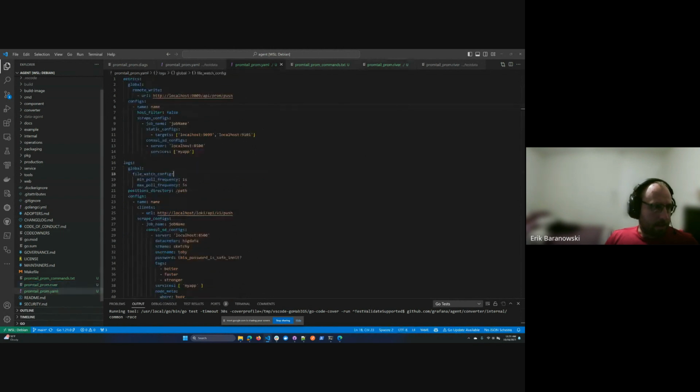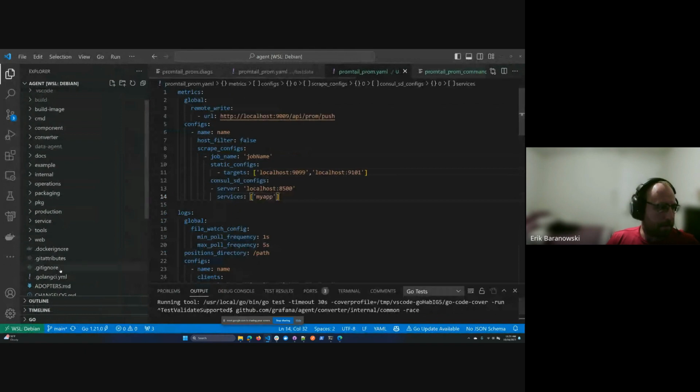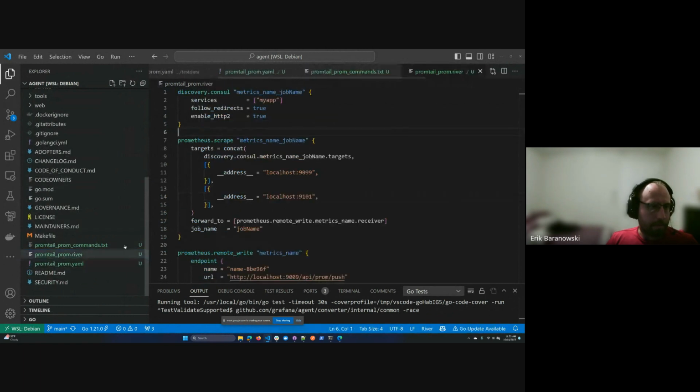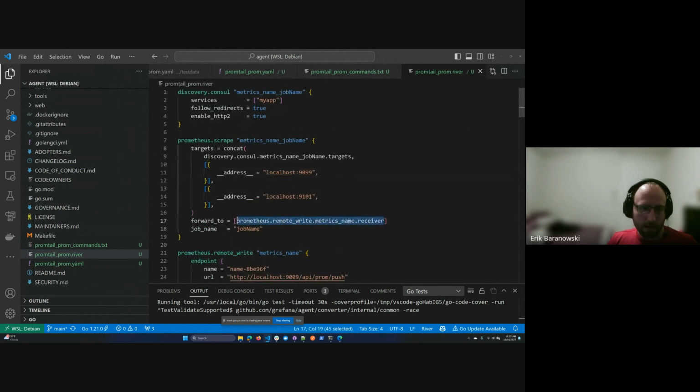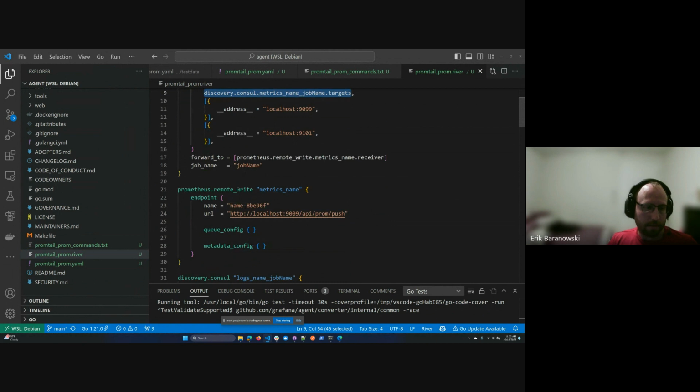But let's take a peek. We've got the metrics, we've got a remote write, and we've got a couple of things that we're scraping. There are 2 targets here, and then we've got a console service discovery config. Let me make this a little bigger. So in our output, we can see the console service discovery. It's been prefixed with metrics, so we know it came from that metrics section. We've got the scrape with the 2 targets, and both are forwarding to the remote write, and we're also scraping the discovery targets. So this has done the automatic configuration.